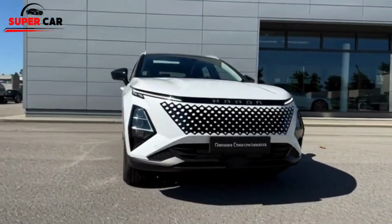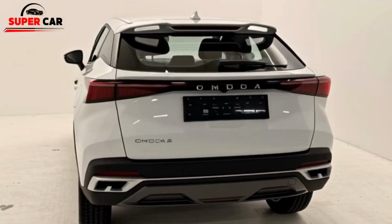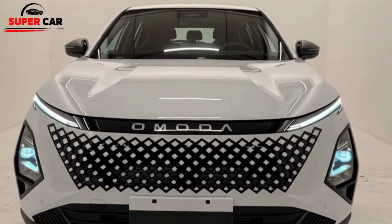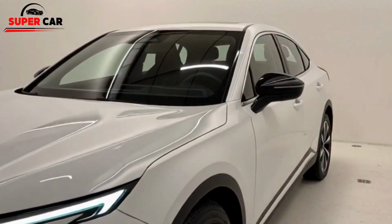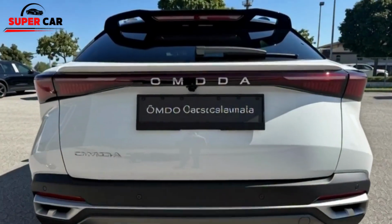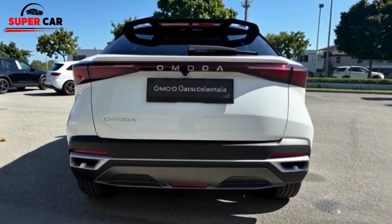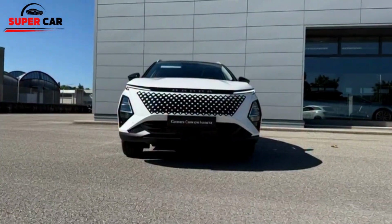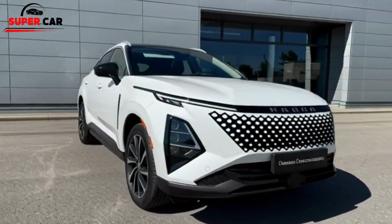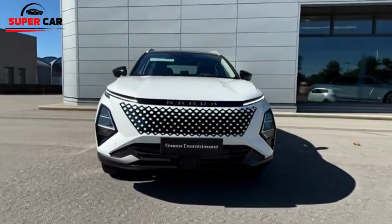3 years ago, the Omoda 5 burst onto the scene promising futuristic styling, high-end cabin technology, and a price tag that made established Japanese and European competitors sweat. But buying a brand new vehicle from an emerging manufacturer is always a calculated risk. Today, after thousands of miles, daily commutes, multiple software updates, and real-world wear and tear, we are answering the ultimate question. Would I still buy the Omoda 5 3 years later?